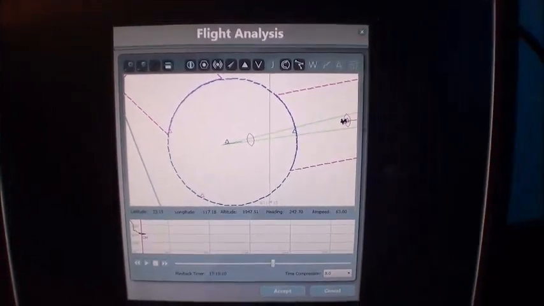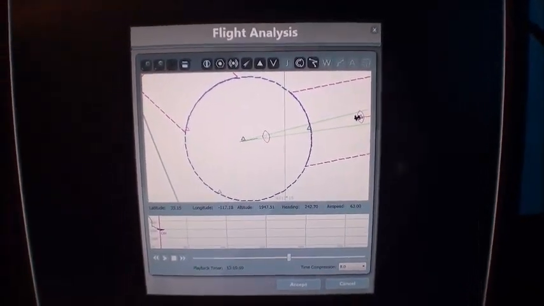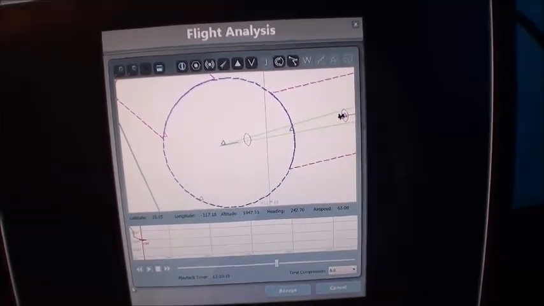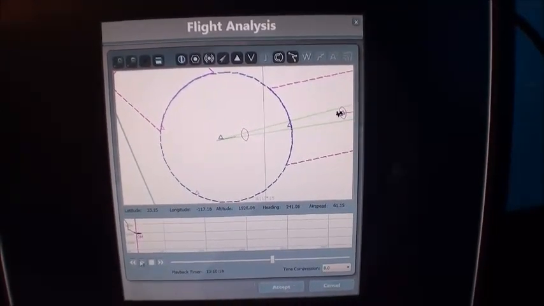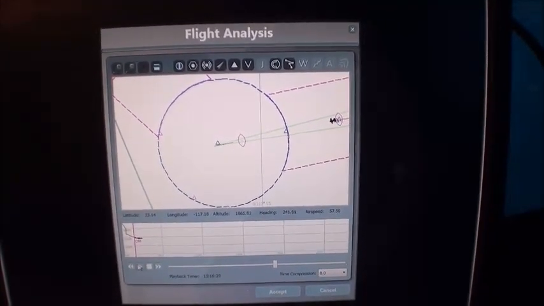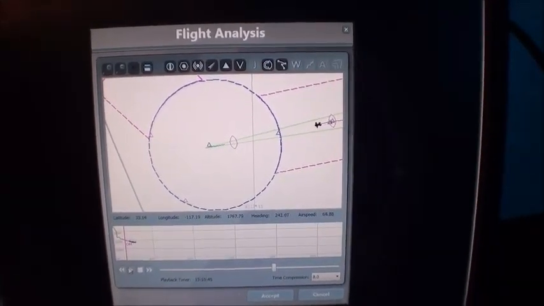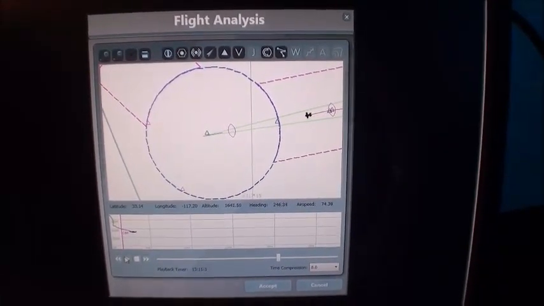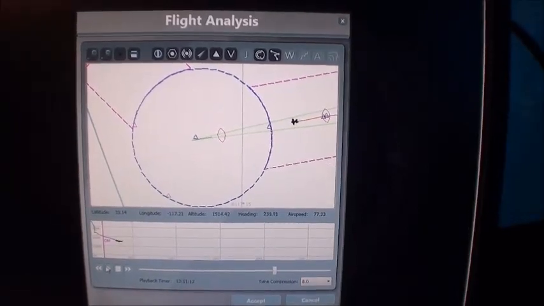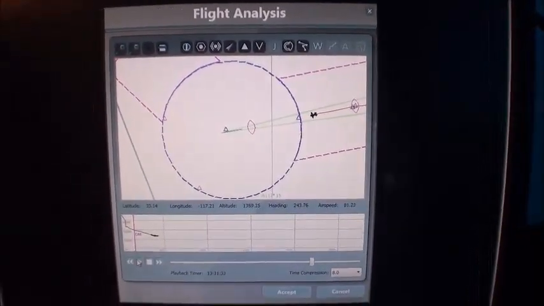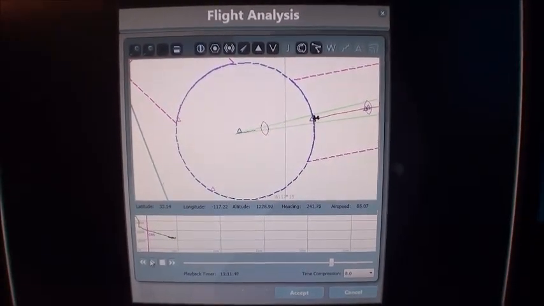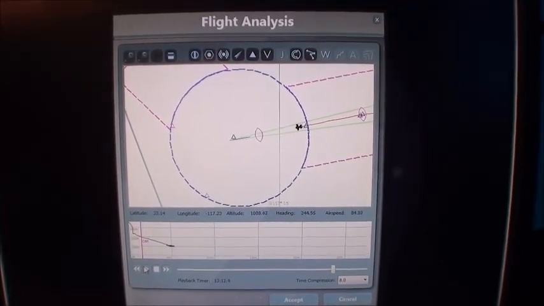Okay, here we're showing that the system is capable of recording both horizontal and vertical track of airplane movement for later playback and review. We flew an instrument approach, and now we're playing back that approach, and you can see the localizer feather, and you can see the vertical deviation on the lower scale.